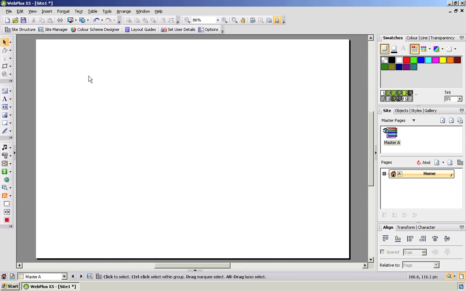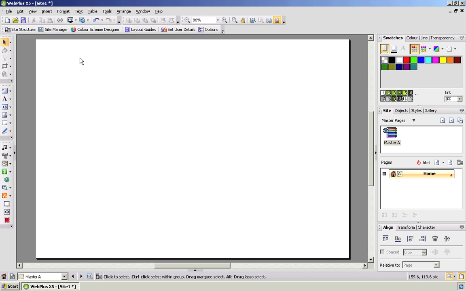Now the first thing we want to do is think about what's going to go on your master page, i.e. what's going to be on every single page. Every good website you will see will have the logo generally in the left hand corner and a menu bar going across the top. Those two things will be on every single page.